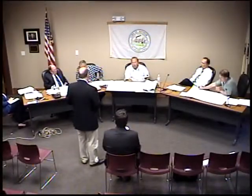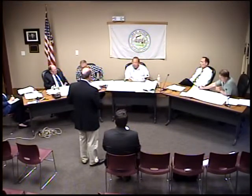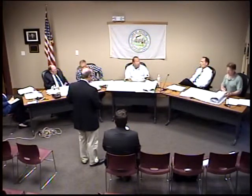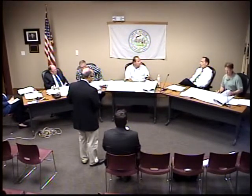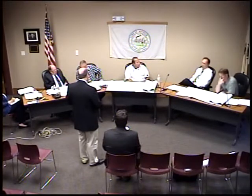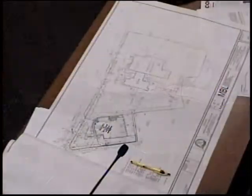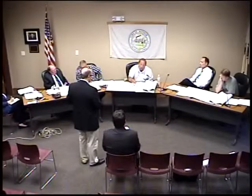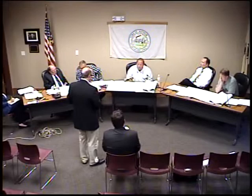That's correct. Well, if that wasn't originally shown on the plan, I don't believe that we would have denied it because we don't have access going up to Church Street. I don't even think it would have been a discussion point when it came in originally. So to ask for a minor modification for eliminating it, I don't see how that should impact the whole project. You know what I'm saying? If it came in front of us without it at the time, I think we would have looked at it and said, gee, that would be the last thing I would ask for, coming out into Church Street.